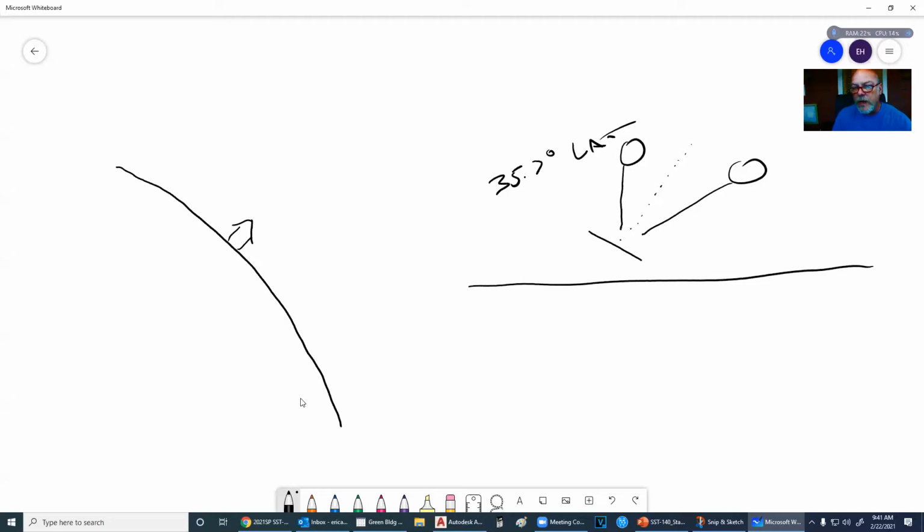So basically, if you go to the spring equinox and the fall equinox, where that sun is there, that's going to be pretty much 35.7 for us. Now, when you get up here in Maine and so forth, theirs are going to be even more, going to be more like this. When you get down here in Florida, theirs are going to be flatter. So basically, when you're in the tropic zones, below those tropic lines here, those can go pretty much flat.